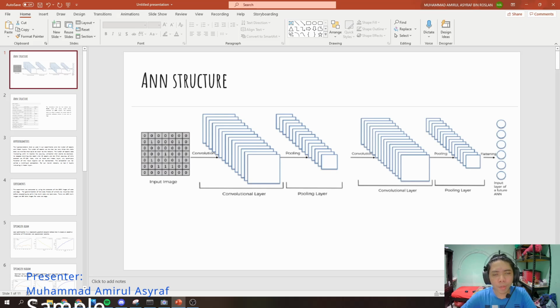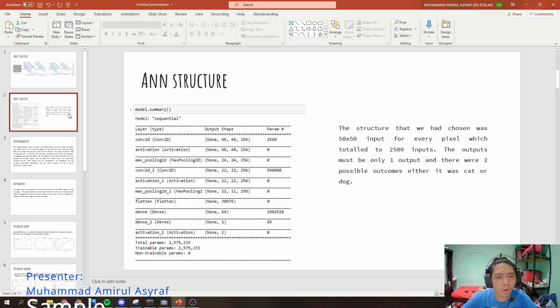My name is Muhammad Amir Ashraf bin Roslan, and I'll be explaining about the CNN structure for our model. For our dataset, I think the most suitable machine learning method that we can use is the convolutional neural network, and then feed it to a multi-layer perceptron. CNN is suitable here because our dataset is images, so CNN allows us to take the distinct features that will later be fed to the MLP.